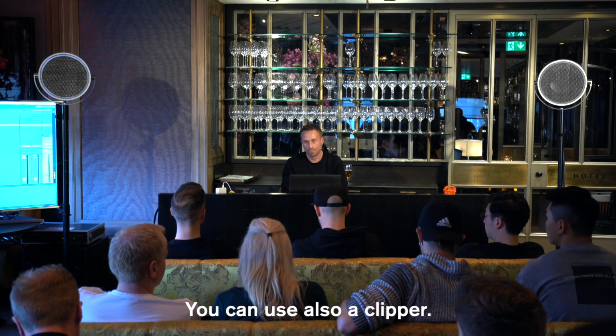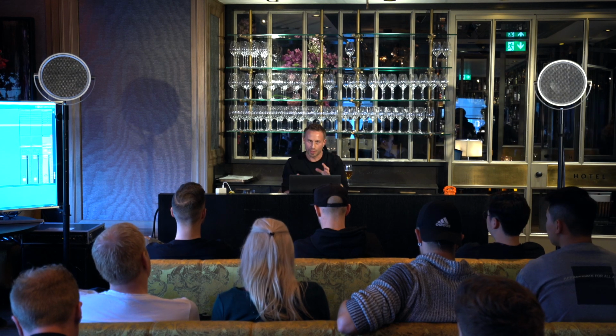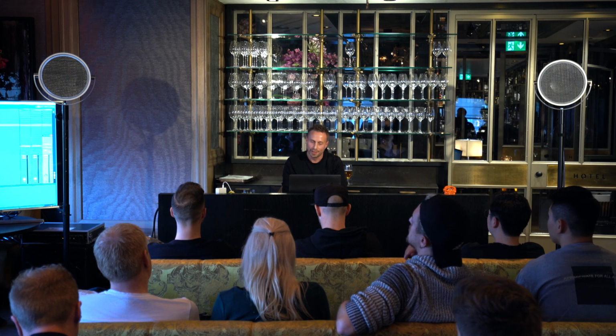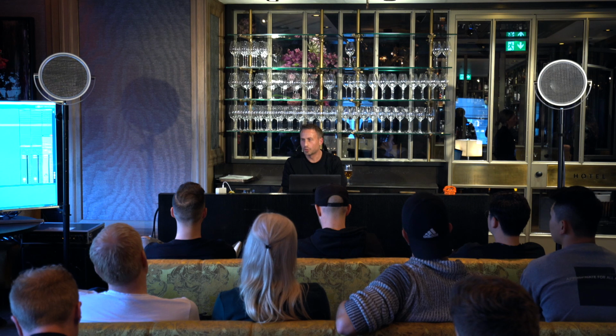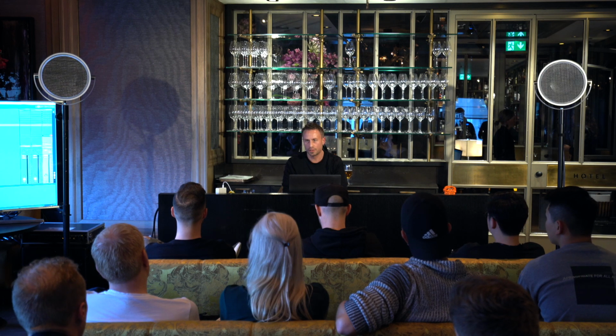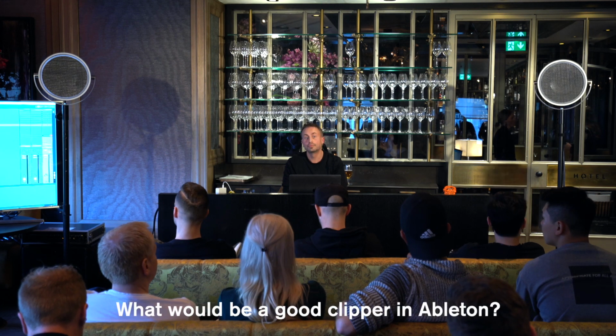You can also use a clipper. It depends on what you're after. If you really want that smashed kind of sound, of course you can use limiting on everything, but a good clipper is much better because it will not mess up your sound too much. What would be a good clipper in Ableton?